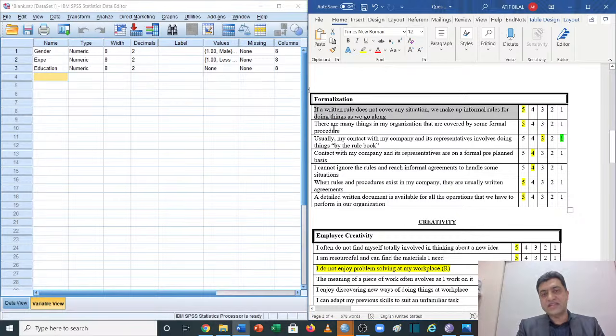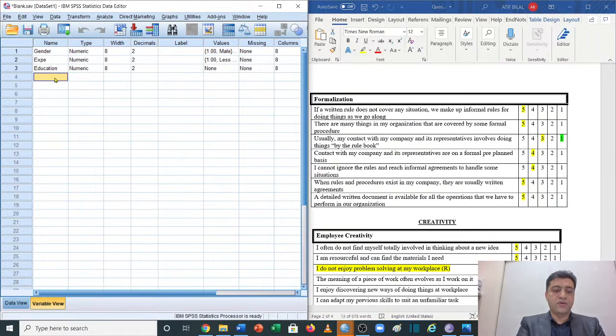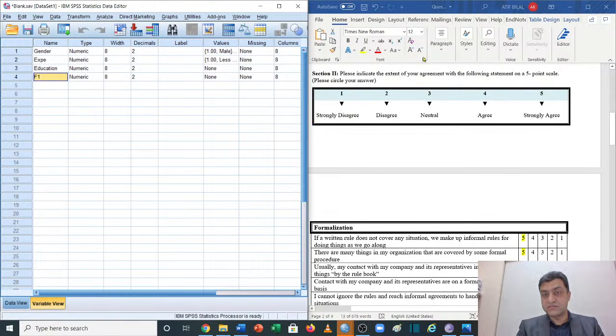The same way this can be our F2, F3, F4, F5, F6 and F7. So we'll put F1 here. Then what about the values of F1?